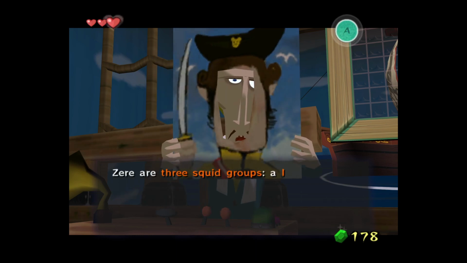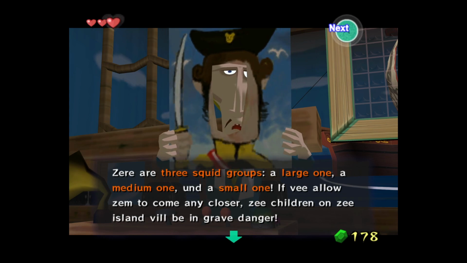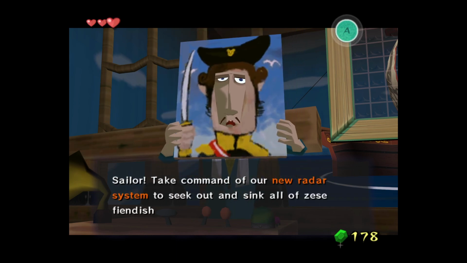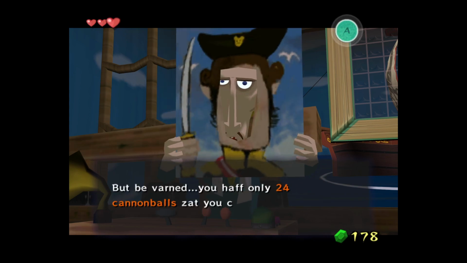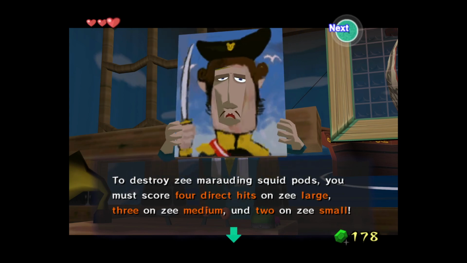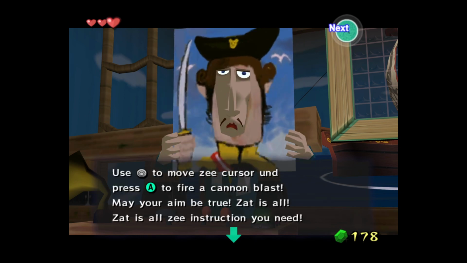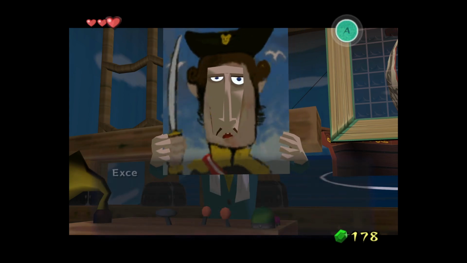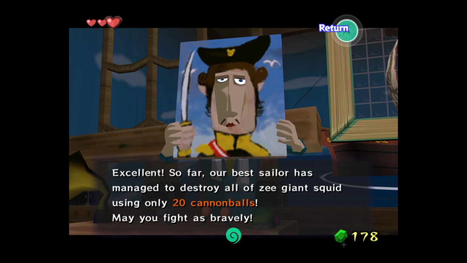Squid approaching. I see three squid groups: a large one, a medium one, and a small one. If we allow them to come any closer, the children on the island will be in great danger. So I take command of our new radar system and seek out and sink all these fiendishly hidden enemies. But be warned, you can only fire 24 cannonballs. To destroy the squid, you must score 4 direct hits on the large, 3 on the medium, and 2 on the small. Use the controls to move around and fire. That's all. Aye, aye, sir! Excellent! So far, the best sailor has managed to destroy all of the giant squid using only 20 cannonballs. May you fight as bravely.